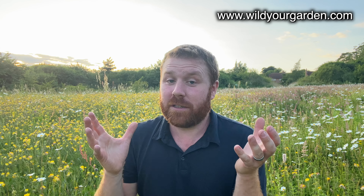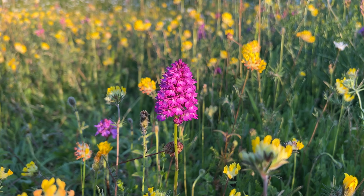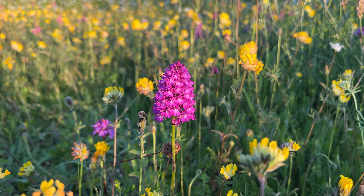Please do look at the online shop if you're looking for any wildflowers in the UK or looking to make any of these habitats. The wildflower plugs, seeds, and nine-centimetre potted plants are all peat-free now — absolutely fantastic. Do check out wildyourgarden.com, and of course they have the usual pond liners, pond plants, and everything else. I'm happy to advise you on species and quantities for your wildlife pond.